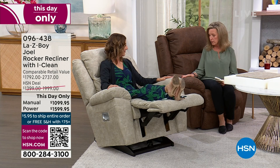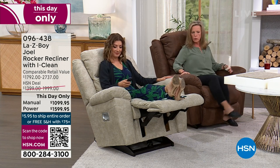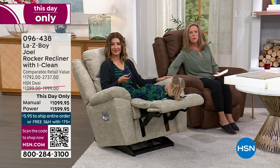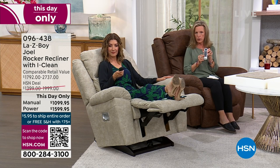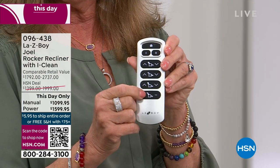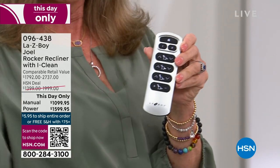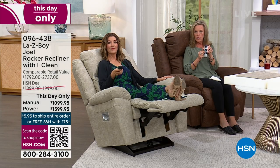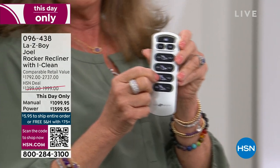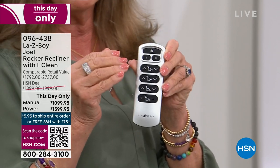That's correct. And I'm 5'3". And what I love about the power chair is when I sit back, what's normal for me, my toes will not touch the ground. But with having the power recliner, all I have to do is press the lumbar button. The lumbar button literally pushes my body forward up to 3 inches. Now my feet are touching the ground. I have a little bit of a gap behind my head, so I raise the headrest, and now I'm perfectly supported, and my feet are now touching the ground. This is how the chair works for you. It doesn't have to always be just for reclining.